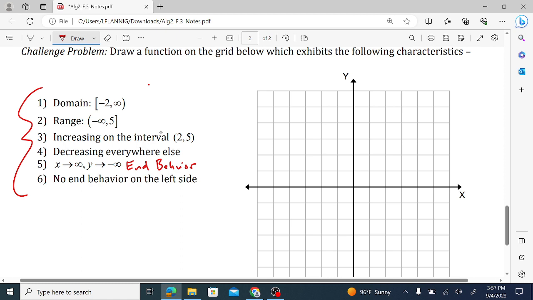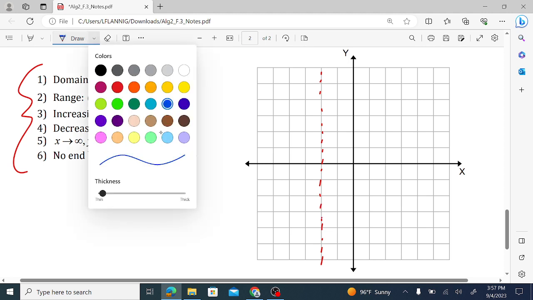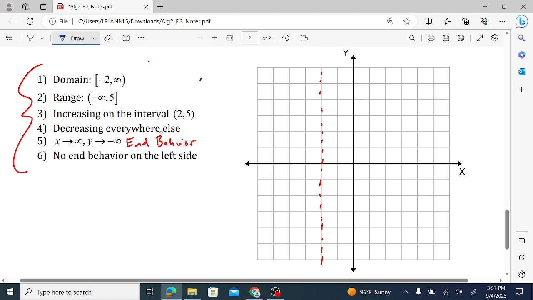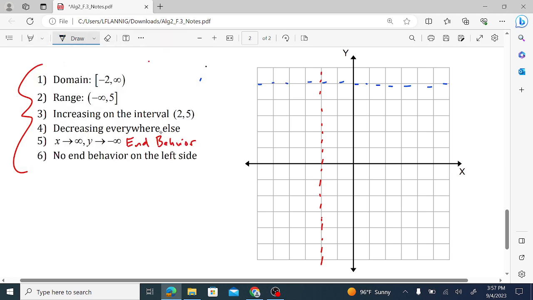All right, we're back. So we're going to do this together. Domain and range. So I want to make sure that the lowest x value I use is -2. While the highest y value I should use is 5. So 1, 2, 3, 4, 5. So that's the highest y value combined with the lowest x value. So it would really be helpful to put the actual point, -2, 5, so that way I can get started.